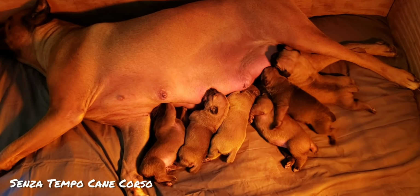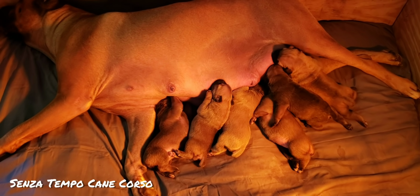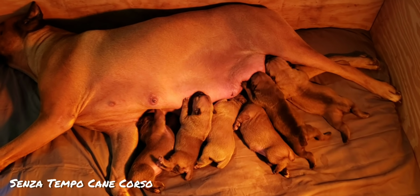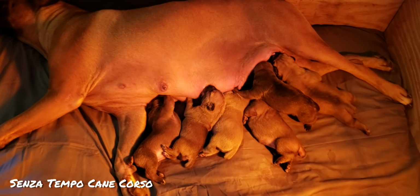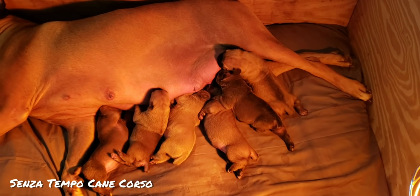Because the reality is that if you let them sit there, even though she came off the food, when a puppy bumps into them, they will wake up and push a puppy off. They'll jump back on and push a puppy off, and they'll just keep doing that. They'll just keep waking up. You see how this big guy here is pushing off this little puppy here?